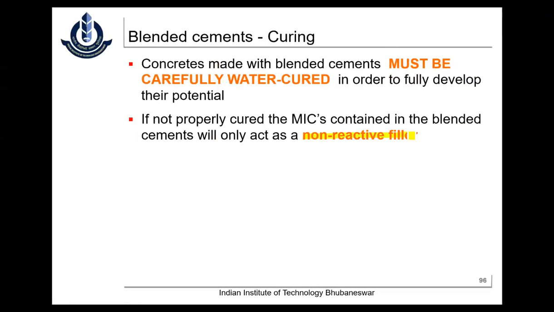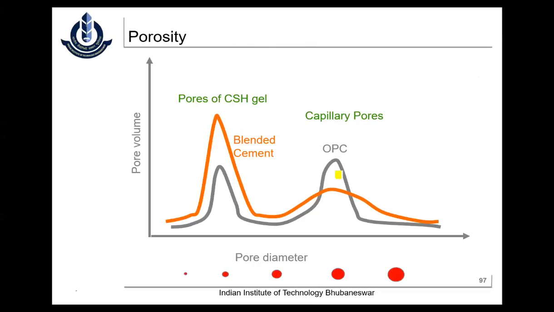Some of this will remain as a filler, and all the slides which have been seen till now are of no use. You see the properties of the CHL compared to OPC. A lot of pore refinement is there in this. The large pores are becoming fine pores, and they're not interconnected. This is how the durability increases.